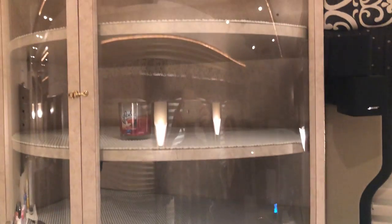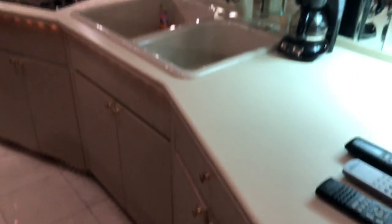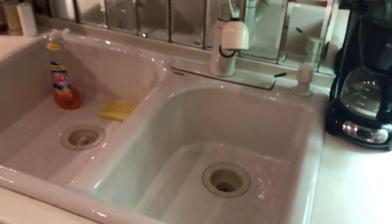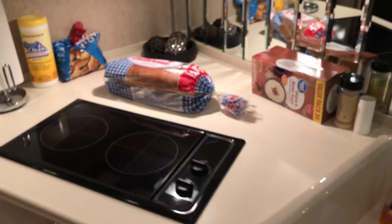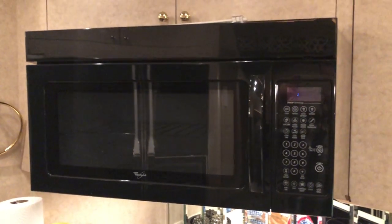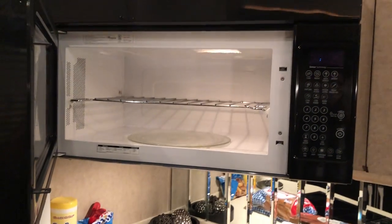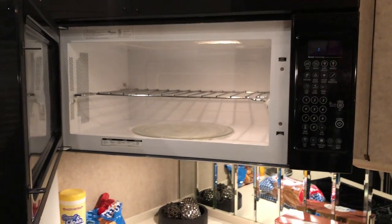And okay, then here is a china cabinet thing that we have. And going on back through here, you have the sink. And okay, I gotta look over my stuff. You can tell that I've been living here. We have the two burner stovetop. And then look at that microwave. That microwave is bigger than the one in my house. And it is a microwave and an oven, both.